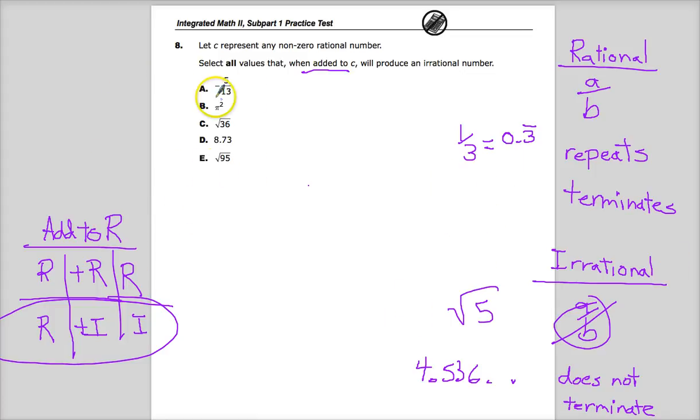Because then the zero is so powerful in this argument that it overpowers the irrational number altogether, it makes it zero. So, anytime you multiply by zero, it makes zero, which is a rational situation. But in this case, in generally, rational times irrational will give you irrational almost always. So, what are we going to do with all this, now that we have this information? We're just going to analyze each of the results to see if they meet our criteria. And we're adding to a rational number. It's non-zero, which is why that non-zero was there. If the number is rational we added in, we get a rational number that does not meet our criteria. But if we have our rational and had an irrational number, then we get the one we want.